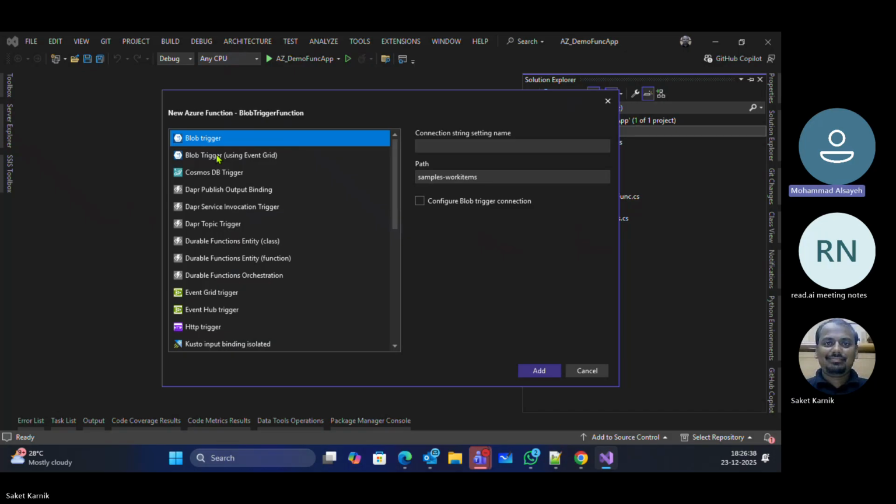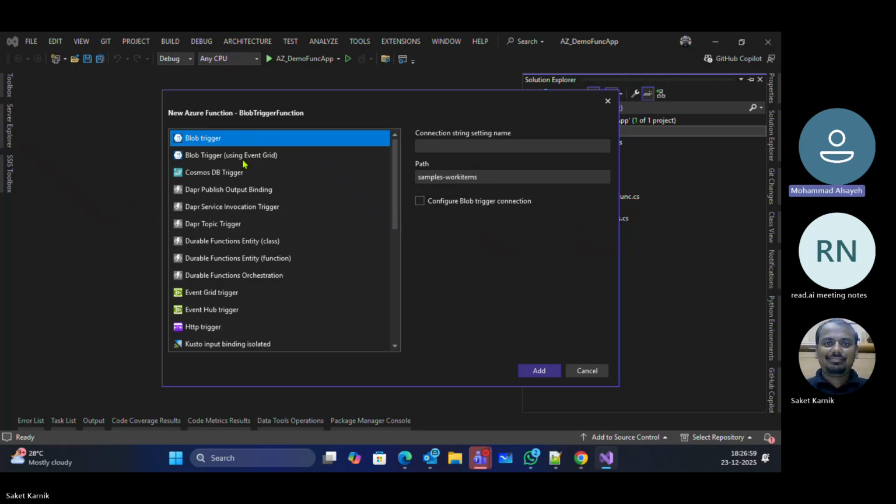I know that blob trigger is for files, but what about using event grid? So currently, if we are selecting this, our target is clearly a blob, and the Azure function should automatically execute the moment the blob is uploaded.